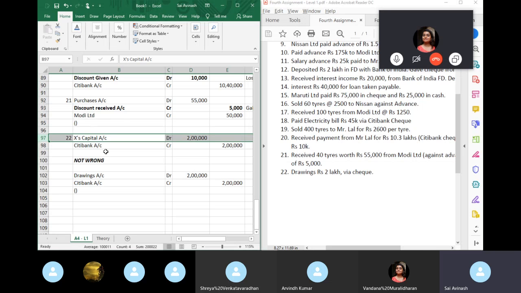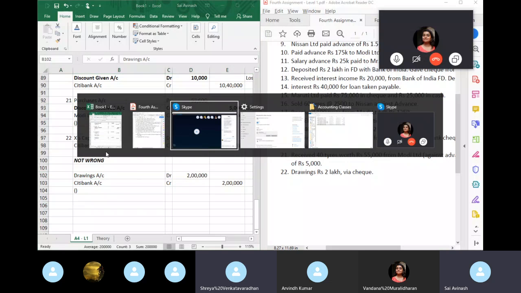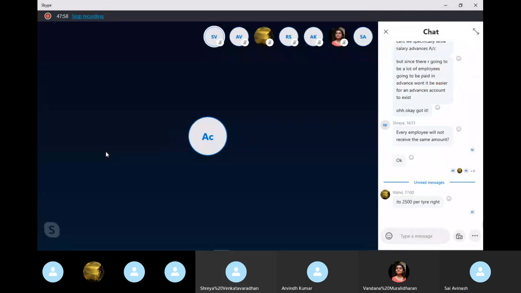The transaction is that I'm paying it to my owner, right? So the business's cash balance won't increase. The owner's cash balance will increase. And because the owner is a third party, our cash account should not be considered in this transaction, right? This transaction would imply the owner has to pay us back the 2 lakhs. Okay, sir. Thank you. Awesome. Any other doubts, guys?